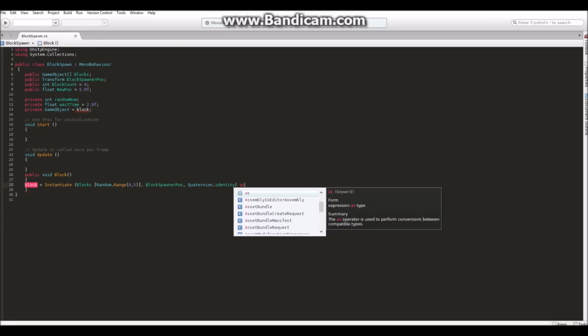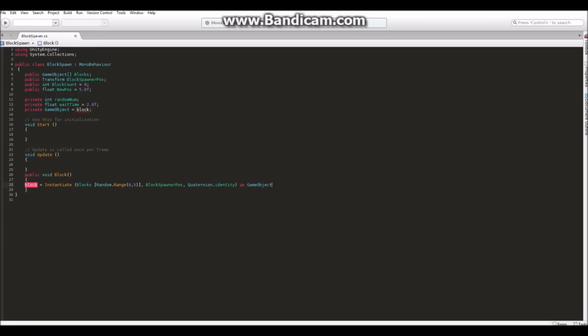And then we want to say it's as a game object. So this line is just saying that our block is equal to instantiate blocks from random into our position at this position's rotation and all that kind of stuff, and as a game object.